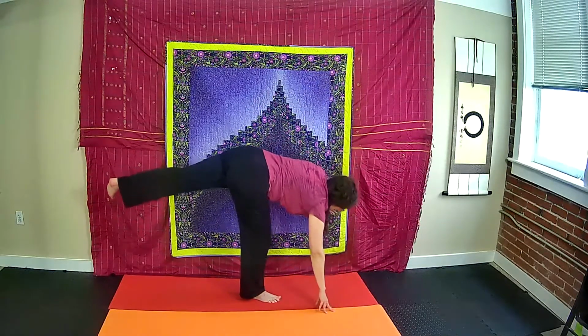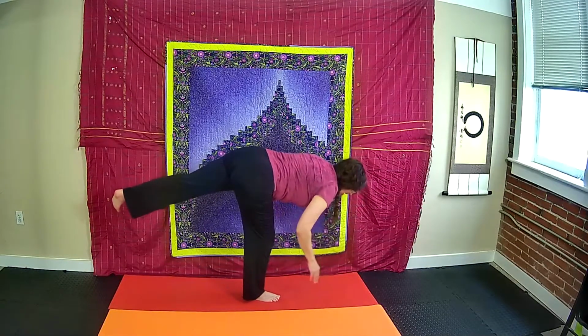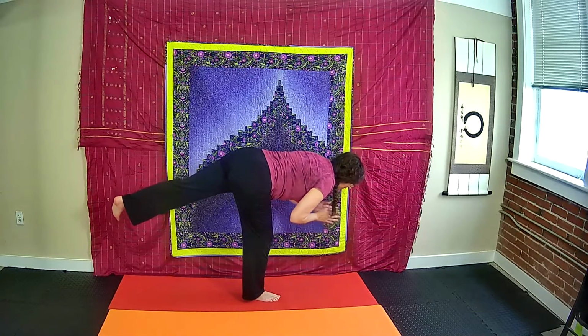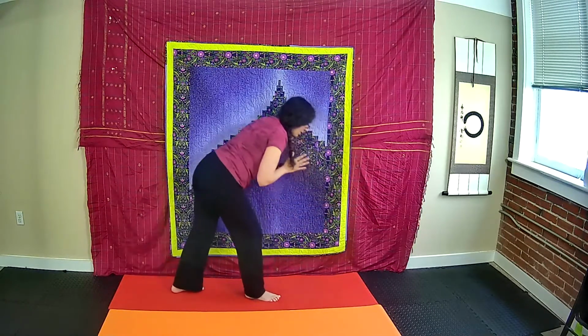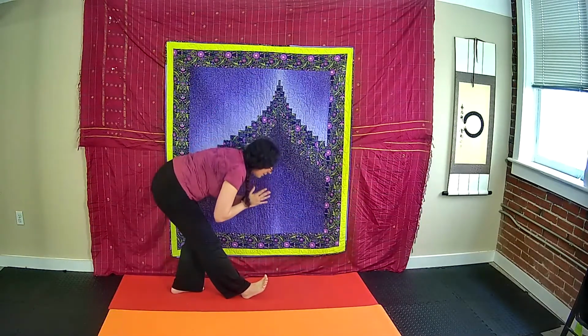If you want, one hand could come down onto your mat to give you more support, or you could keep your elbows at your sides with your hands in front of you. Pointing your floating toes down. Bend into your standing leg. Your floating leg rocks back and hinge in half splits.